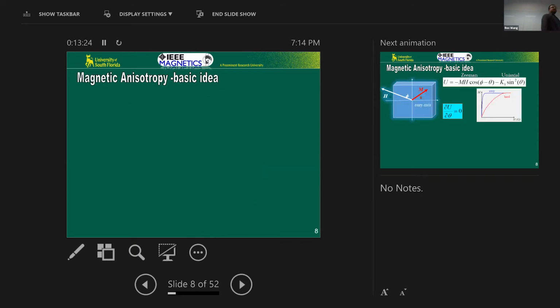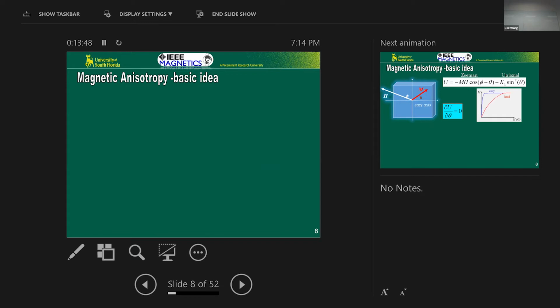All right, so what is magnetic anisotropy? Well, if you want to talk about magnetism, you have to start from quantum mechanics, right? Because it's rooted in quantum mechanics. Well, we don't want to go there, it would take all day. So let's start somewhere. I'm going to take a magnetization vector, magnetic moment. Think of an arrow, the ferromagnetic moment of a magnetic material, and then apply an external field to this. And let's see what happens.